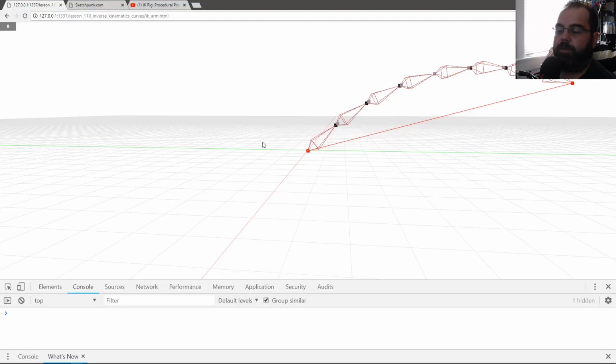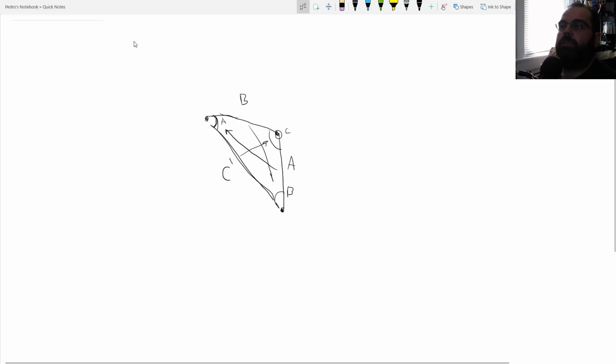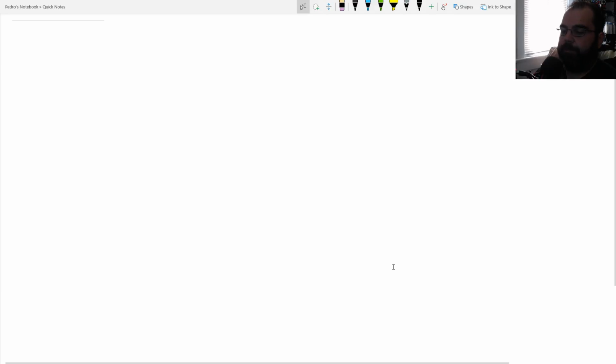So that's a catenary curve. The next one I'm going to do is the circular curve. It was one of my first attempts, before I ended up doing the catenary curve. The circular one took me a while to get right, but it ends up creating a different effect.